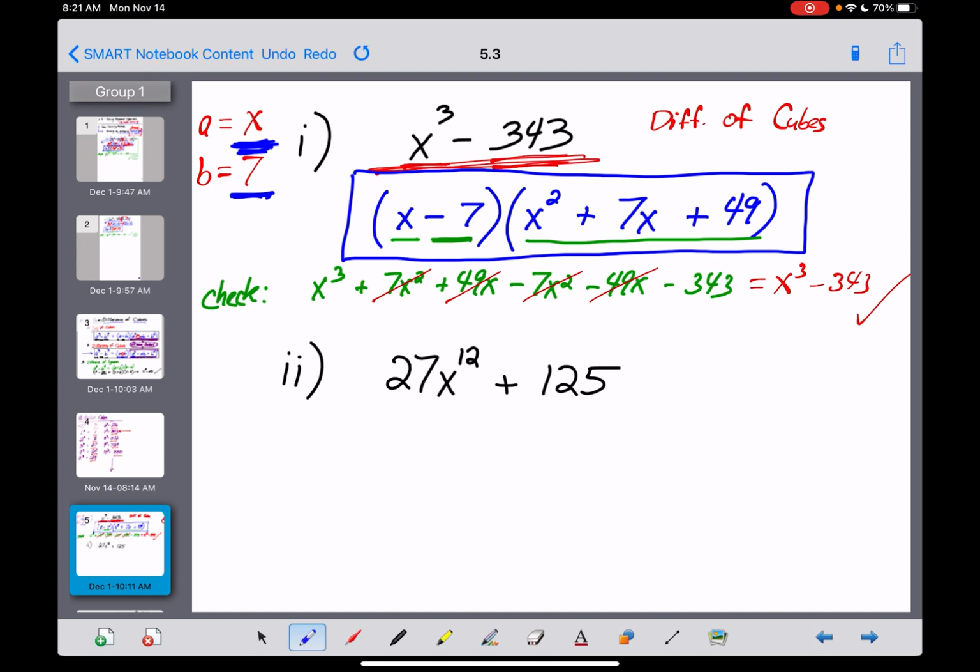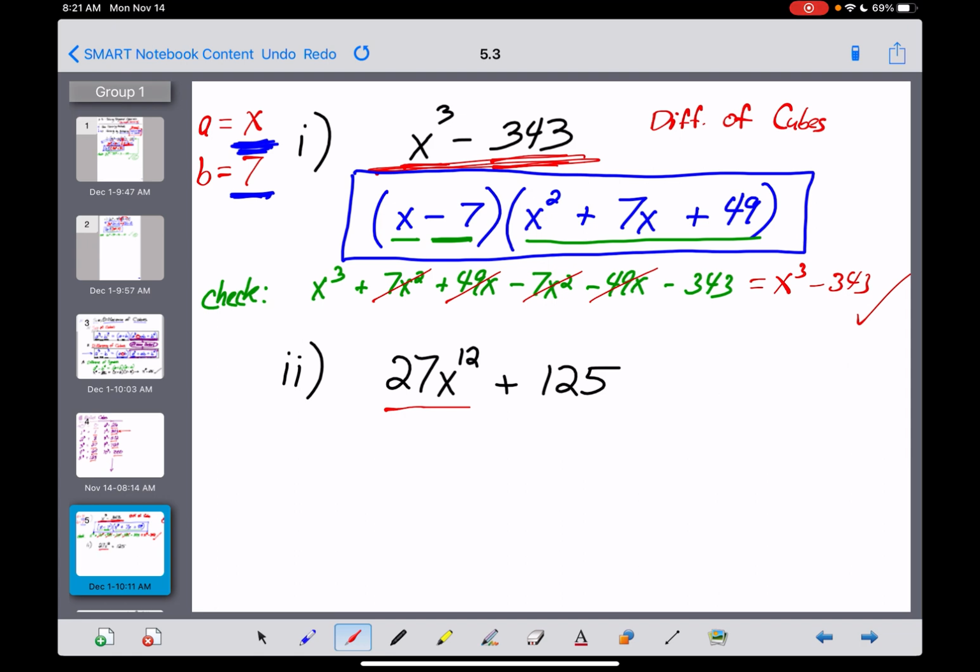So once you get the hang of the pattern, there really isn't that much work to do when it comes to factoring a difference of cubes. Now for example number 2, kind of the same setup right here, except here clearly we're dealing with a sum instead of a difference. But let's take a look at those two terms right there.